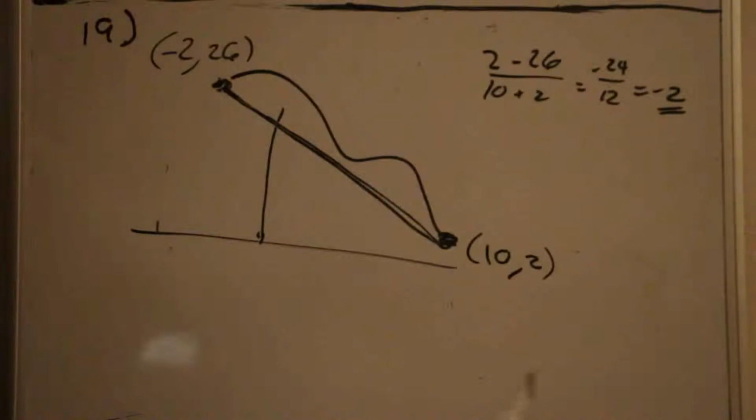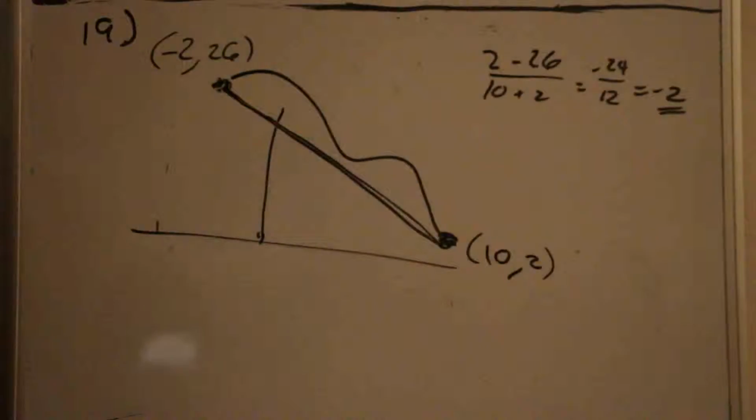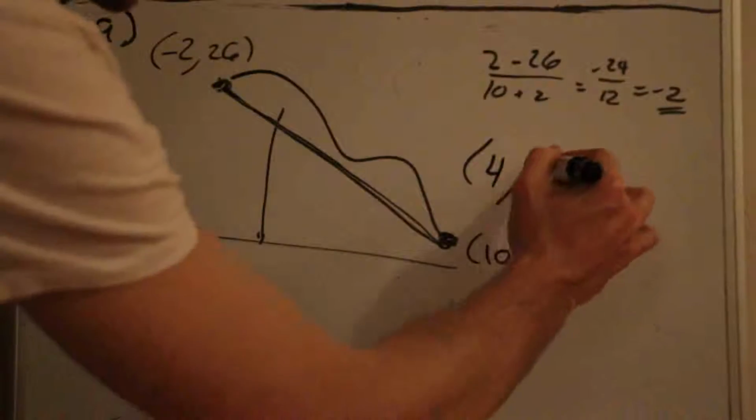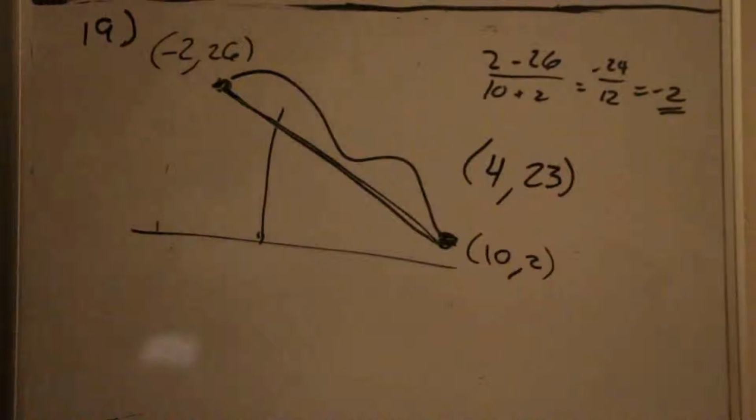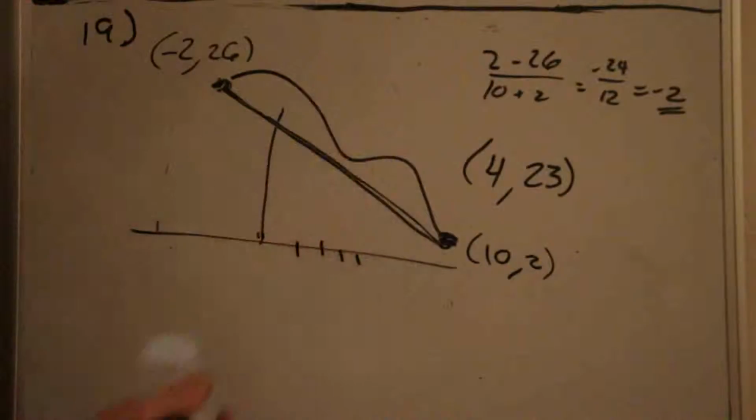If the slope is negative 2, well, if it's going to be tangent at some point, then the slope of that function at that point needs to be negative 2. So I look and I see, oh, f prime of x is negative 2 at x equals 4. Okay, so that's where the line touches my graph. So I know that that point, which is 4, and then f of x is 23, is also on my line. Okay, so that's basically 1, 2, 3, 4, something like this, whatever.